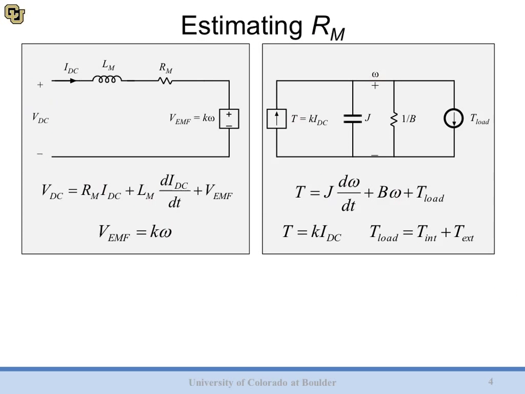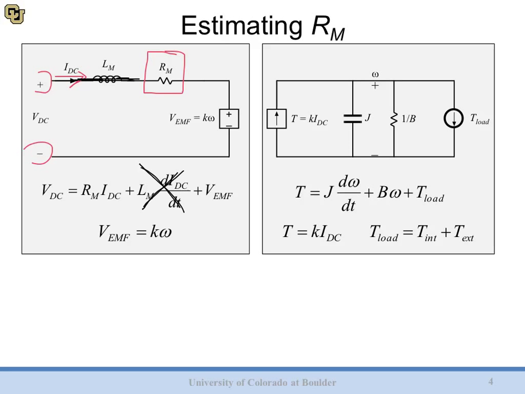Now the first parameter we're going to try and estimate, and probably the easiest one, is Rm. We'd like to find out what value this resistance is. There are a number of different ways to do this, but the easiest is just to recognize that if we simply apply a DC voltage here, and we don't let that change, we're going to have a DC current coming through this circuit. With a DC current through the circuit, this inductor is going to look like a short, and so that's going to remove it from our circuit. Additionally, it's going to remove it from our equations.